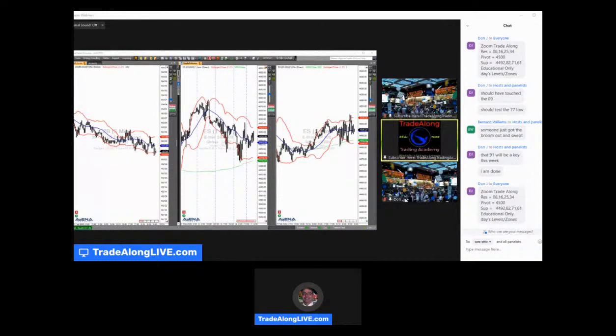Again, we have to wait for the market to give us opportunity. We don't go create opportunity. We can only trade it. Same with the volatility. We can't control volatility. We only trade the volatility, and sometimes it's more volatile than others, and we have to adjust our trading to the volatility that's out there.